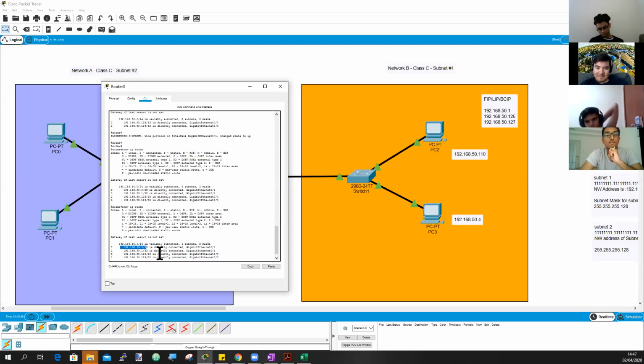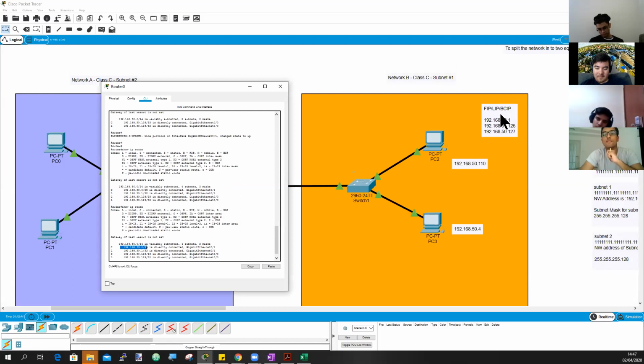The routing table tells the router, hey, you are connected to 192.168.50.0/25. The destination is 110, which nicely sits inside 50.0/25, so send it. That's all the router needs. It needs to have the destination network connected in its routing table. See that C? The letter C tells you that the destination network is connected, and it is connected over gigabit 0/1, and 110 sits inside this subnet. And we already did that calculation at the very start.